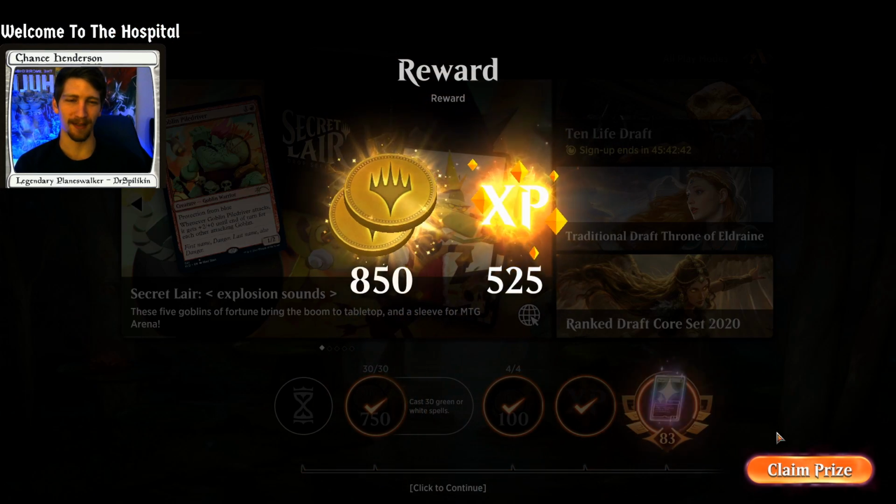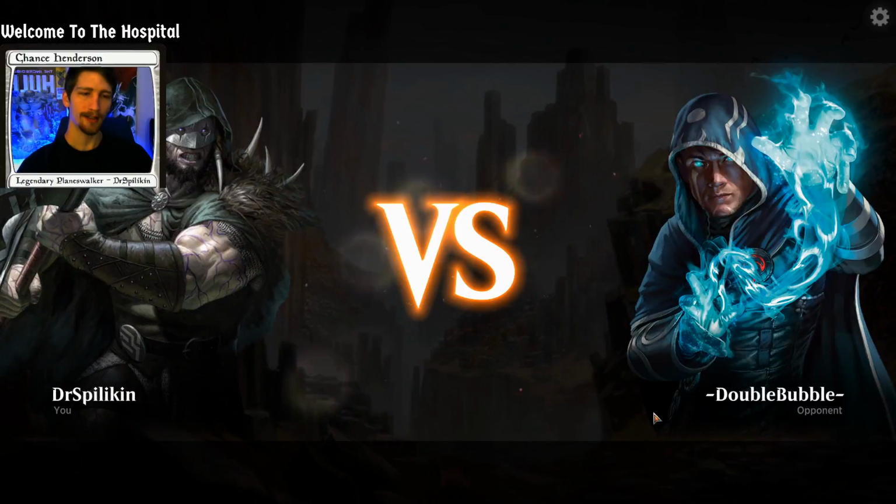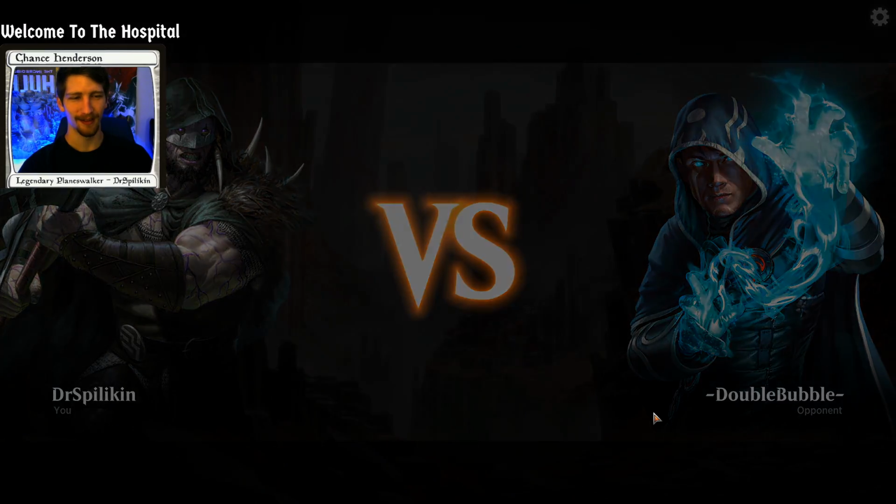Again, I apologize for my dogs barking for no apparent reason. I'm gonna go check on them, and then we're gonna hop into a game. Voice crack. Game 3. Double Bubble is gonna be our third and final foe for the day.